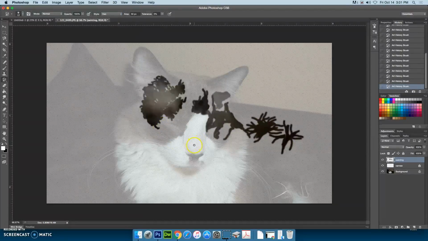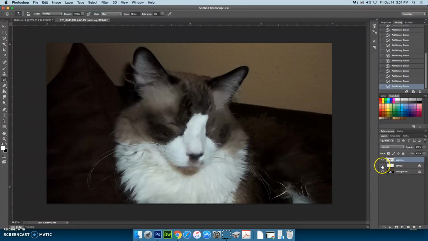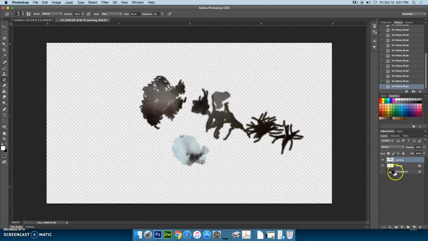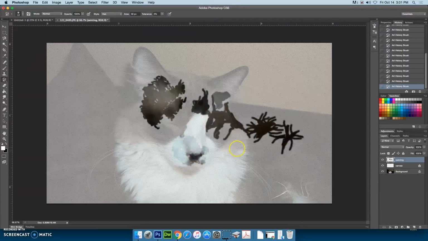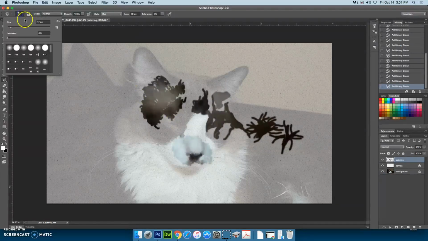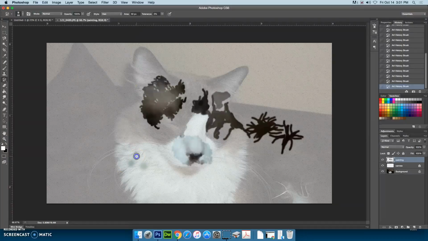And then we have dab. And the dab is actually what I used the most when I did mine. Okay, and you can see if I turn off the background layer, you can see how that works. It's almost like it's doing kind of a watercolor painting on there. Okay, so I could go through and do the dab, and if I increase the size, same thing, okay?